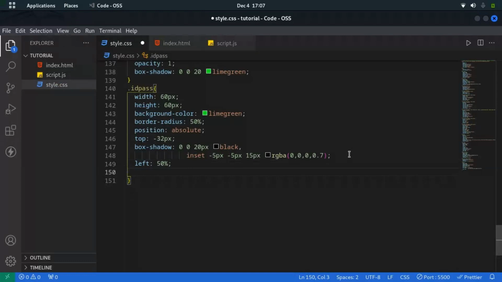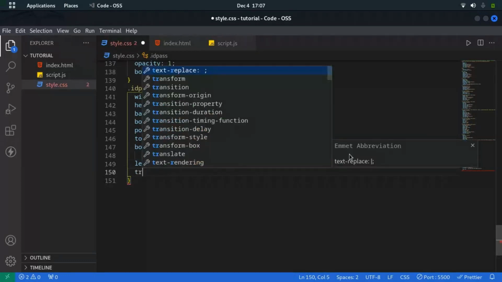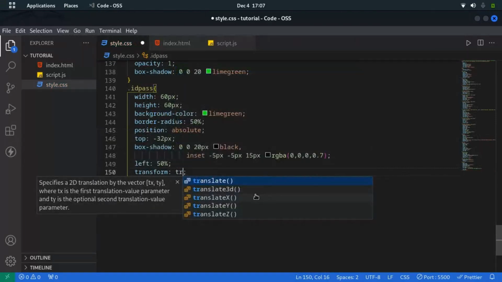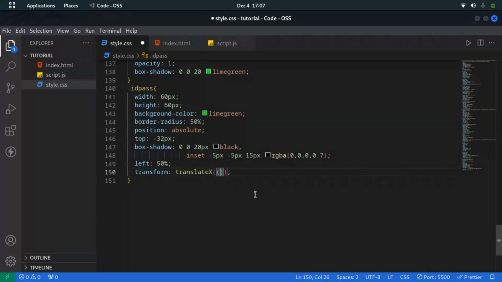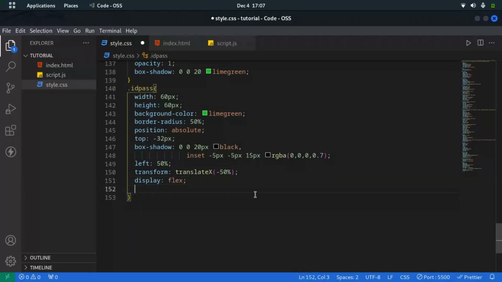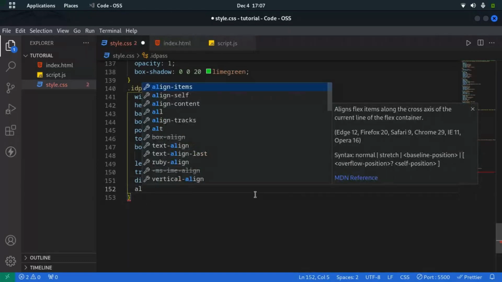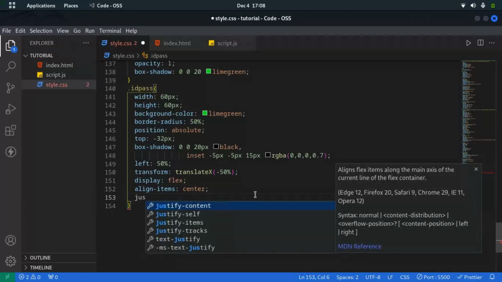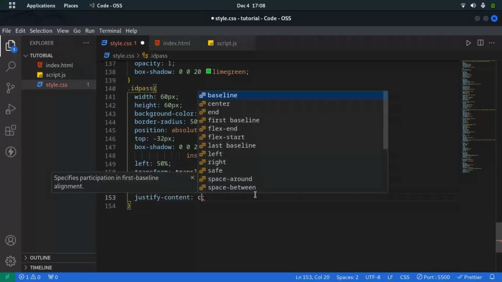And then I'm going to give it the translate from x-axis of negative 50%, so that it will be at the center, like that. Perfect. And then I'm going to set display to flex, then align items to be in the center, justify content, and I want to justify everything to be in the center also.